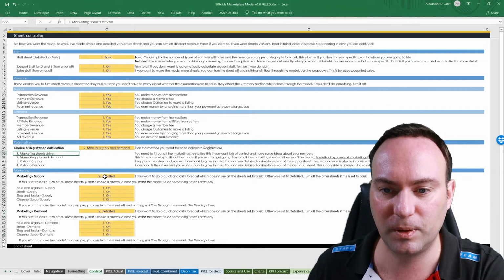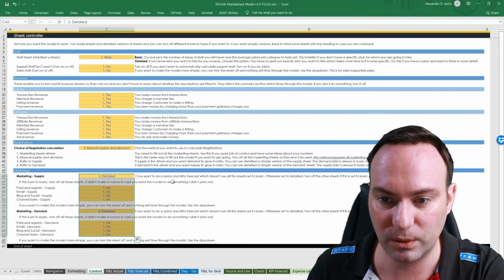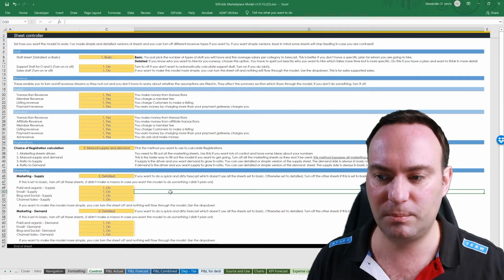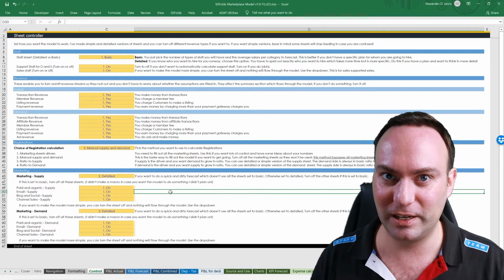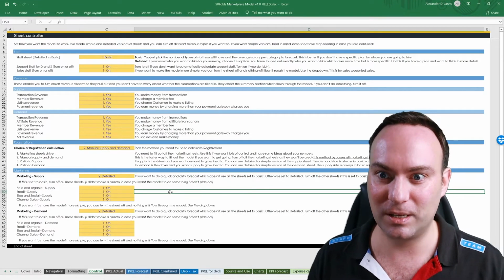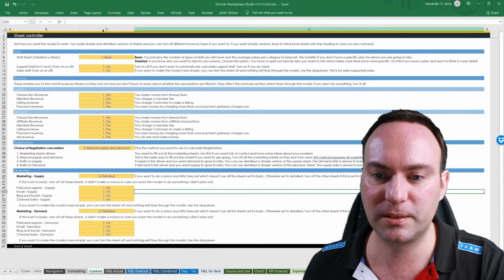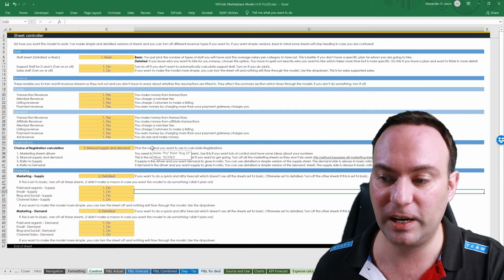Marketing sheets driven for both, and you want to keep these on. Again, there's a basic and detailed version also of those, which you can decide. So I know it sounds a little bit complicated, but when you actually go into the sheets and see what you will and won't have to fill in, you'll eventually get it, because there's work involved, right? So set up this sheet depending on what you want. And that will then indicate what you need to be filling in the model.